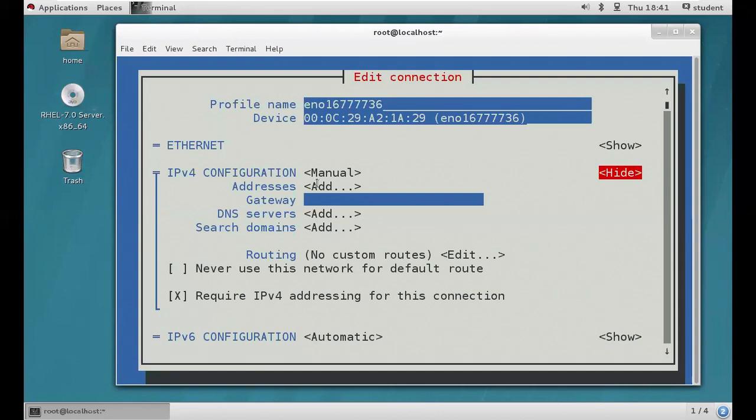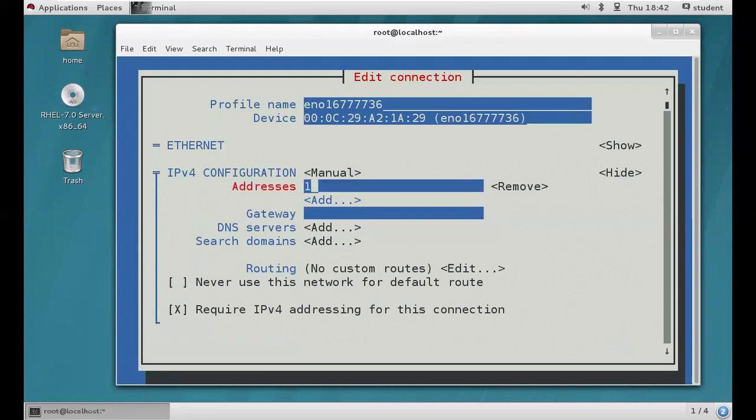Select auto to manual. Using the tab navigation keys we can easily select. It's not a big deal. We can navigate the cursor, then navigate to Addresses, then Add, then hit enter, and add the IP address according to your requirement. Here there is no subnet mask field, so we need to define the subnet mask with CIDR. I'm not doing any kind of subnetting. I'm using the default subnet, 24 for class C.